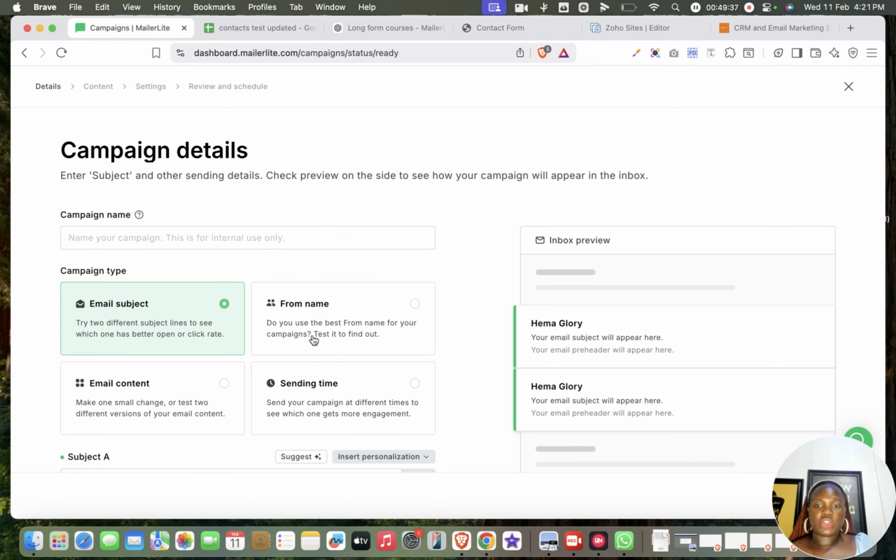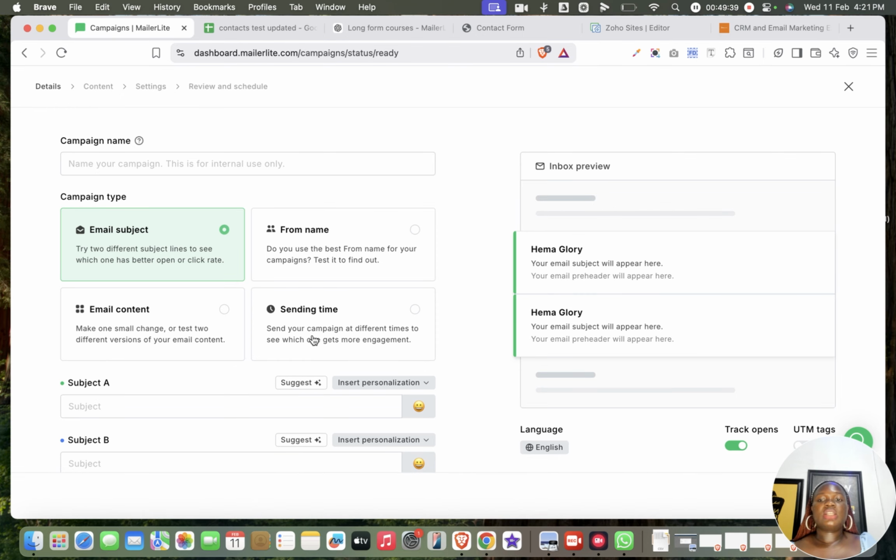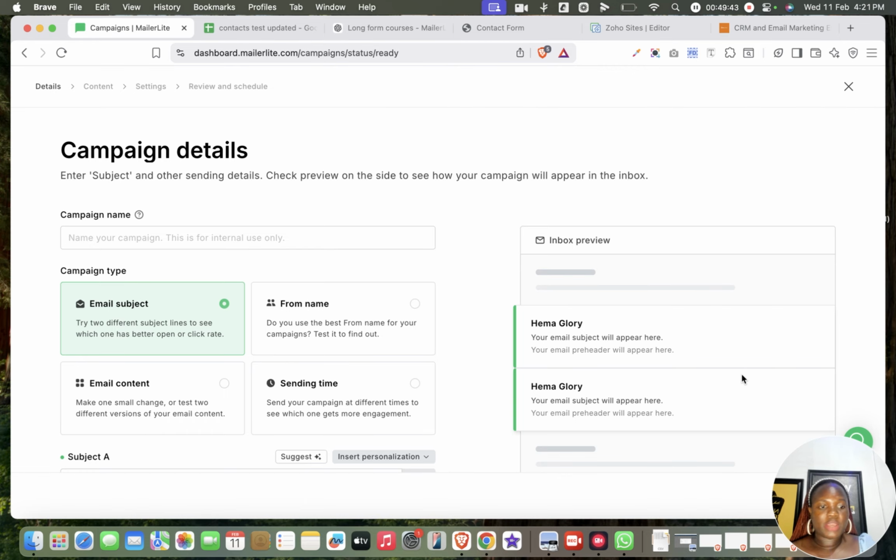So I'm going to click on continue, and now in A/B test, it is going to be different from the normal campaign we created recently or in the past, but we can also name this. So let's name this welcome email, and we want the A/B test to be on email subject.